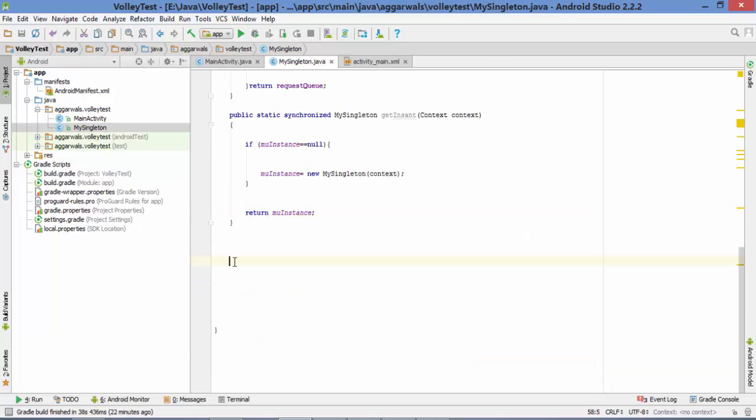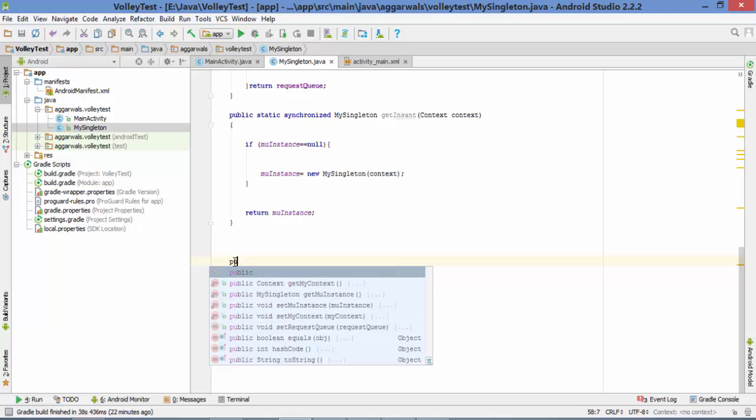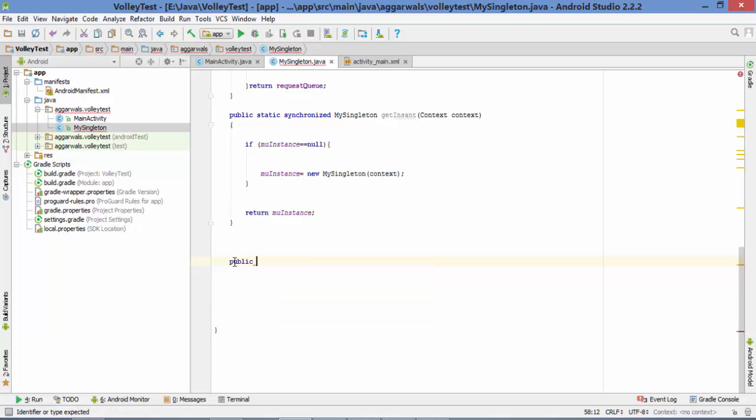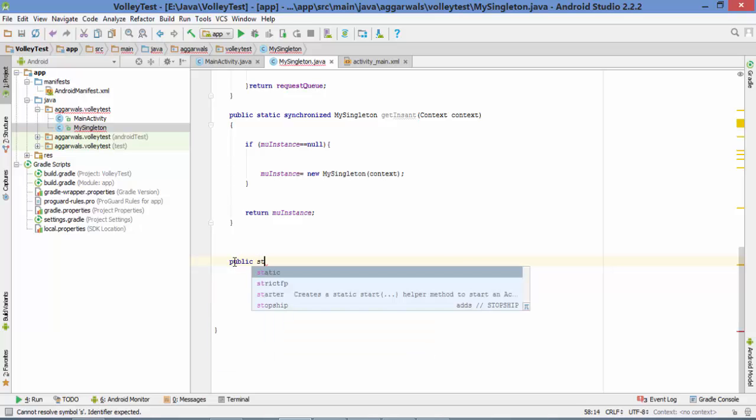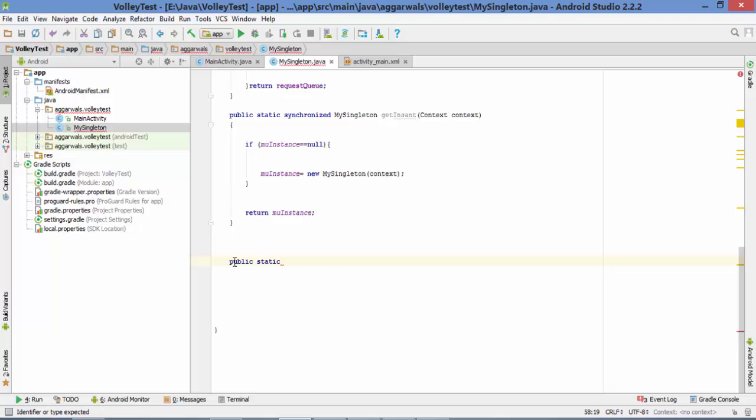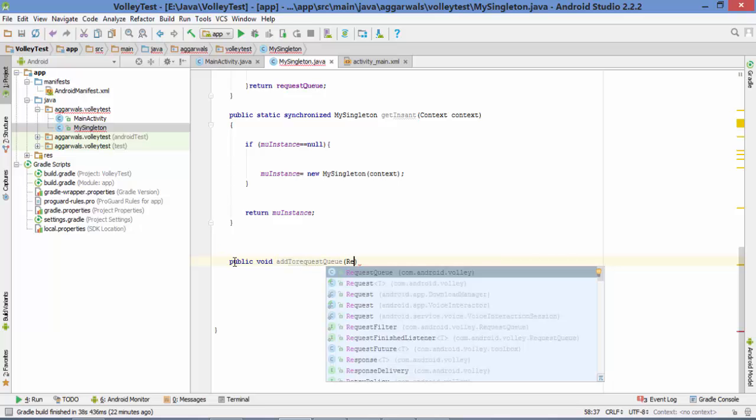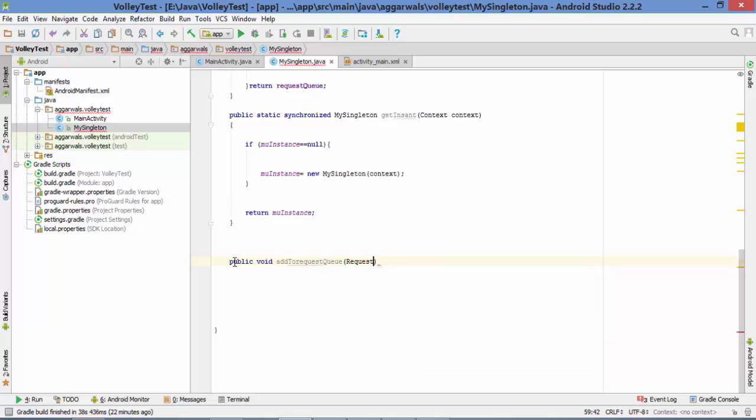One more method we have to add here, that is public void add to request queue and the parameter request.